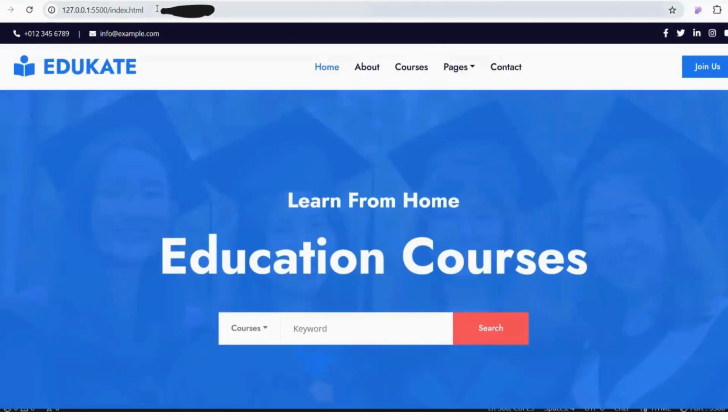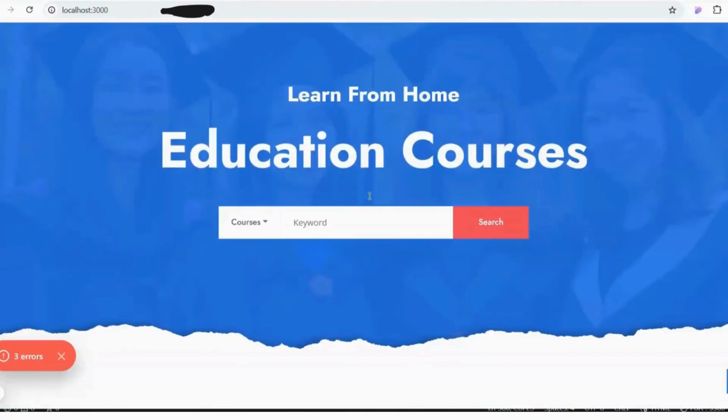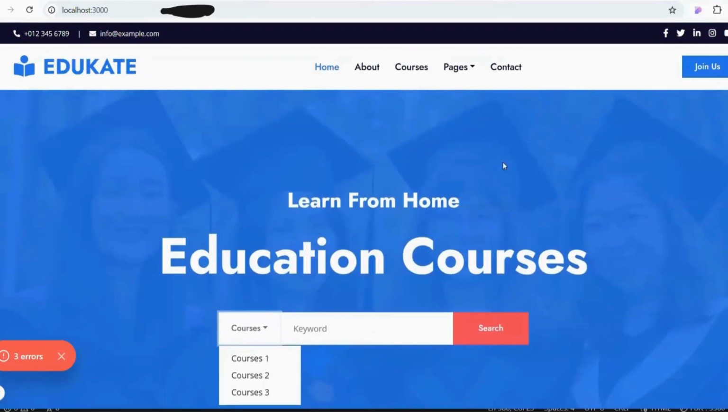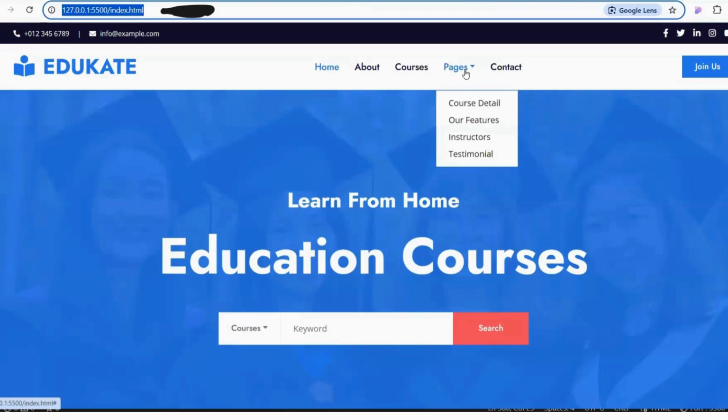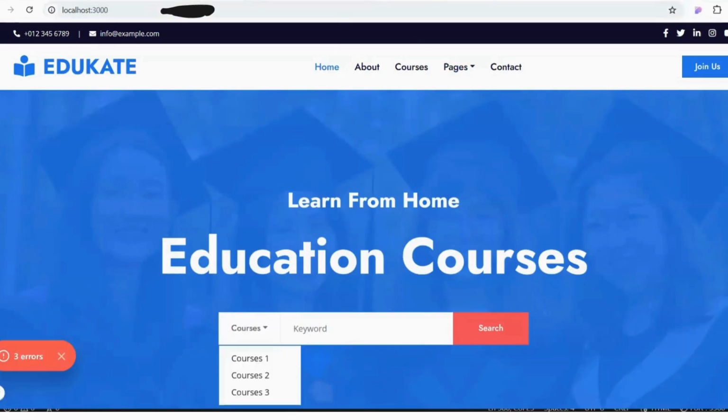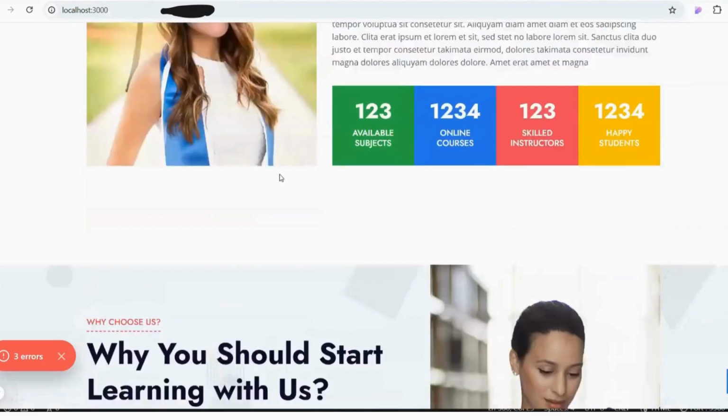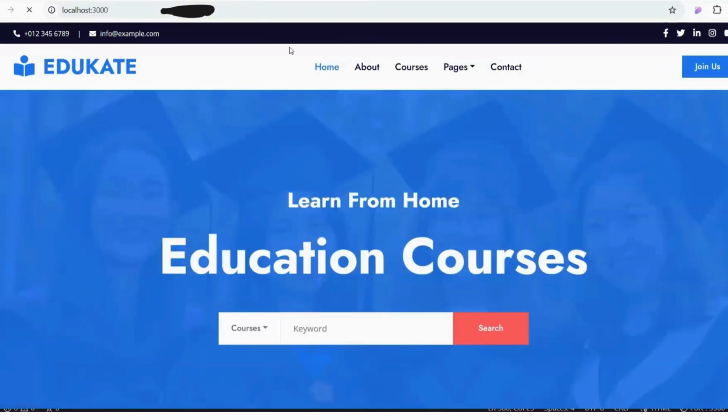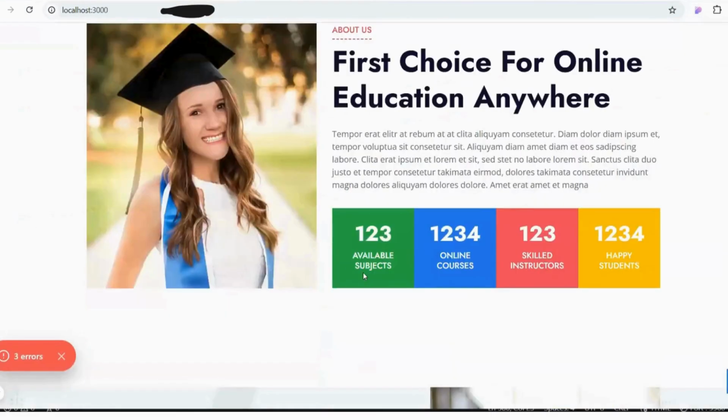Right, this is my online application. You see the HTML file. Here we can see things like learn from whom, the keywords, this is coming, and then in the page, the JavaScript is not working. If I click on the page in the HTML, it automatically shows the course details, our features and testimonials. But here, it is not showing. That means the jQuery JavaScript things are not working. And apart from that, if I render this page one more time, these things are also not working.